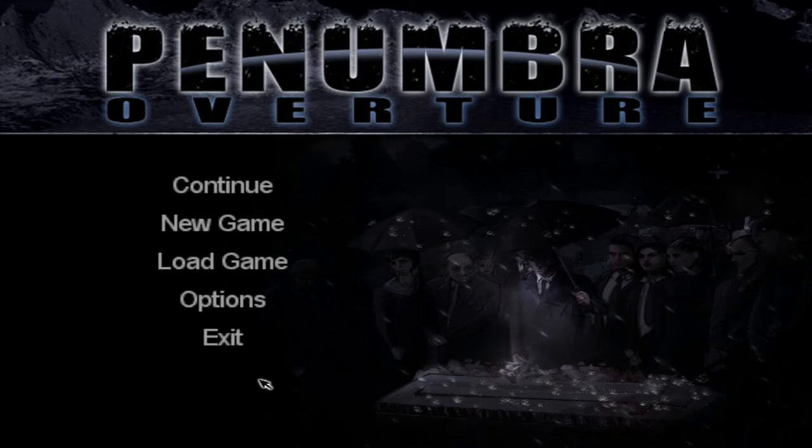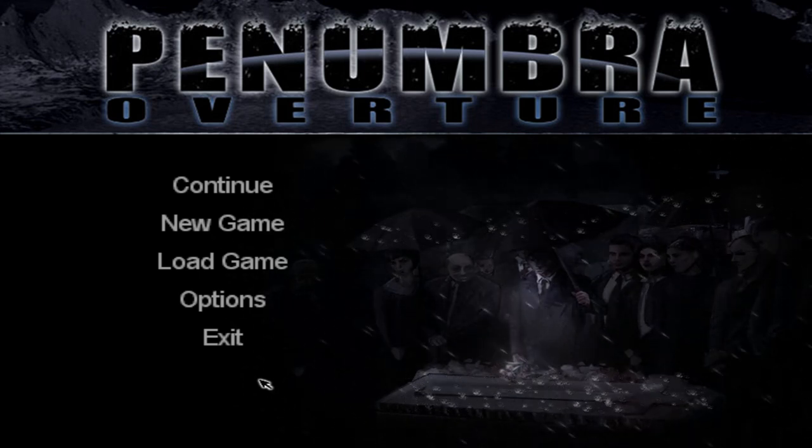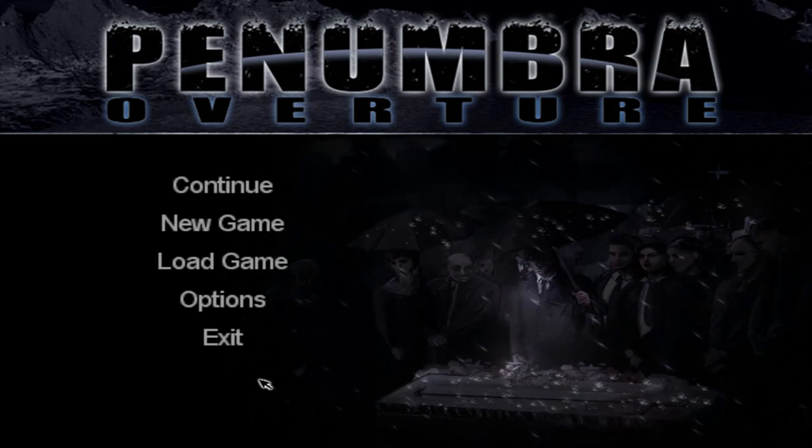And I can't remember whether Amnesia: The Dark Descent has that. Can you examine random stuff in the world, like you can in this game, to just get descriptions of it? I really can't remember.